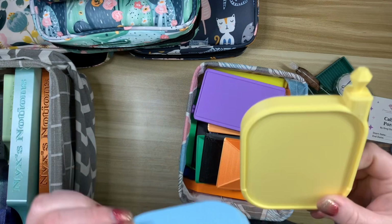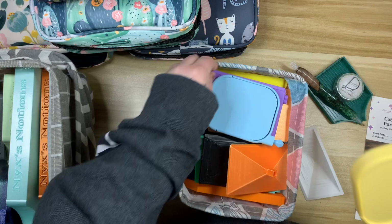I used this blue one. I need to find a kit to use this yellow one with. No, I used the yellow one, I think. Oh my gosh, I can't remember. Leave me alone.